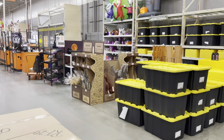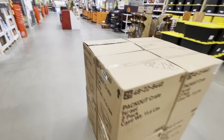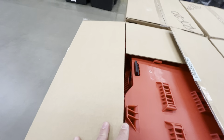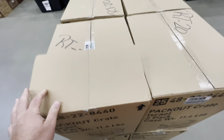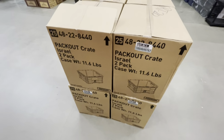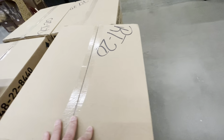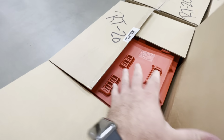The classic cinnamon broom. So here's this pack out box here. Oh, look. Oh, let's check it out real quick. So it looks like you're getting, so there's two crates in here. Now obviously, they're not selling these two pack together. This is just two crates in one box. Maybe. Or maybe it's a couple more in there. I don't know. Either way, that's what we got in there. We got at least, I think, probably two crates in there.